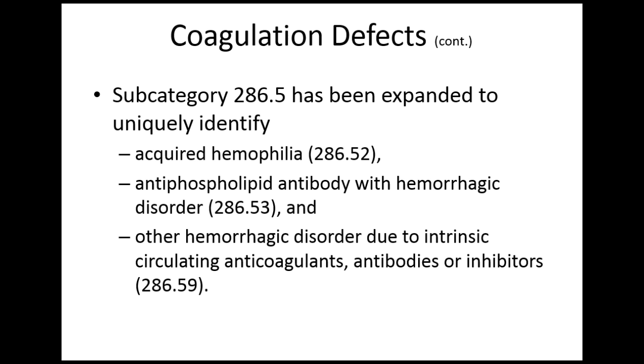Bleeding in a patient who is being treated with coumadin, heparin, or other anticoagulant does not indicate that a hemorrhagic disorder due to intrinsic circulating anticoagulant is present. Assign a code for the condition and the associated hemorrhage with an additional code of E934.2 for anticoagulants to indicate the responsible medication. Code 286.5 is not assigned unless the physician specifically documents a diagnosis of hemorrhagic disorder due to circulating anticoagulants.